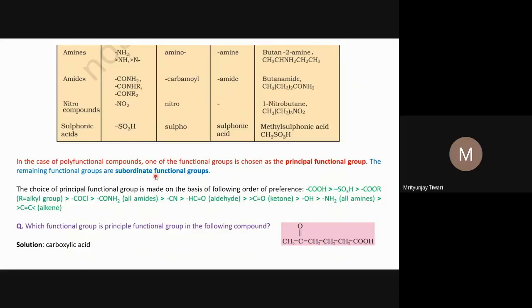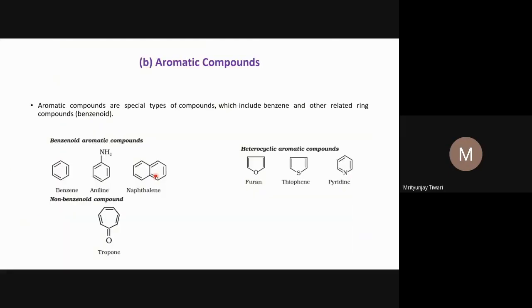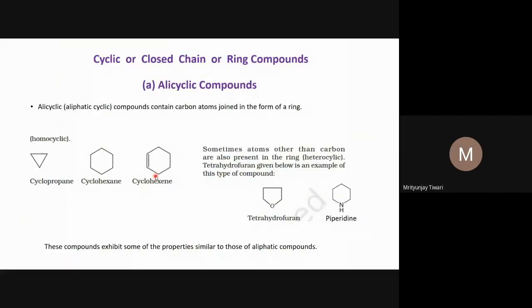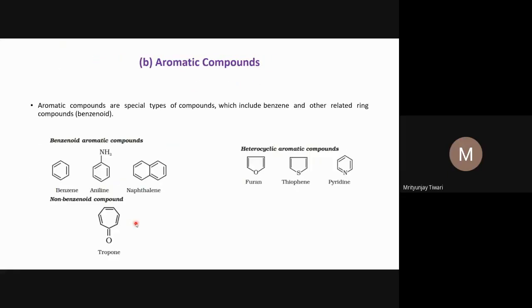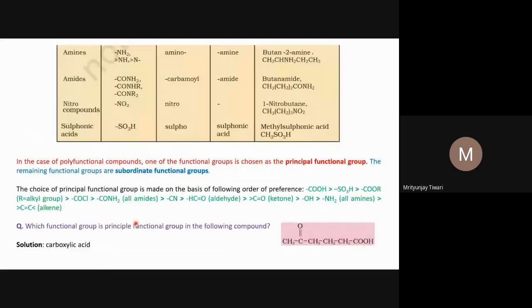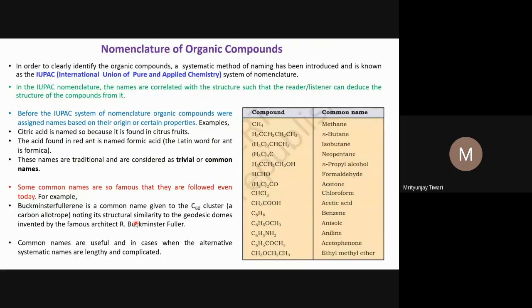These subordinate functional groups usually behave as branches, as we have seen in hydrocarbons. Hydrocarbons can have branches, and these subordinate functional groups are treated as branches in that organic compound. We see this is a branch, and these are two different branches. One can see this as the principal chain or this as the principal chain. So two methyl groups will be there as branches. They are branches or substituents in writing IUPAC nomenclature, and also when considering the chemical reactivity of such compounds. Let us now see the nomenclature of organic compounds.